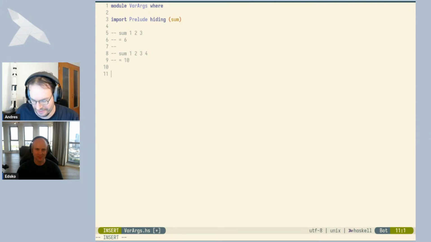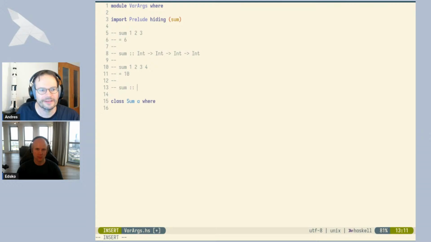So if we take a naive approach and we want to just define some kind of class that models this, because using a type class is reasonable, right? If you look at the type of sum in this first example, it would have something like Int to Int to Int to Int, for example, and in the second example, it has type Int to Int to Int to Int to Int.